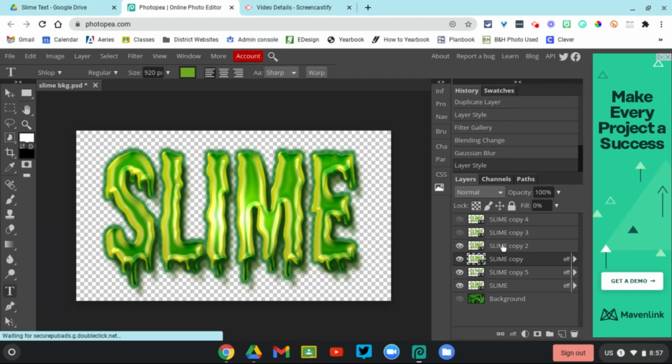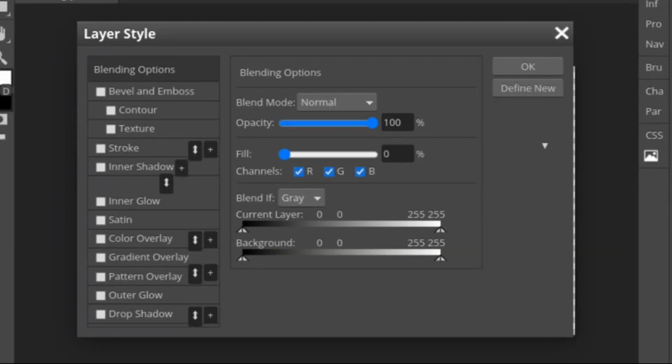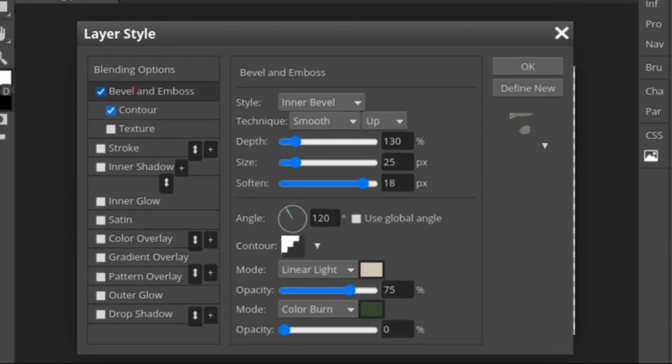And we're going to turn on copy layer 2, and it's time to change those blend modes. Copy 2, starting again, bevel and emboss. Inner bevel, smooth, with a depth of 100, a size of 40, a softness of 3.